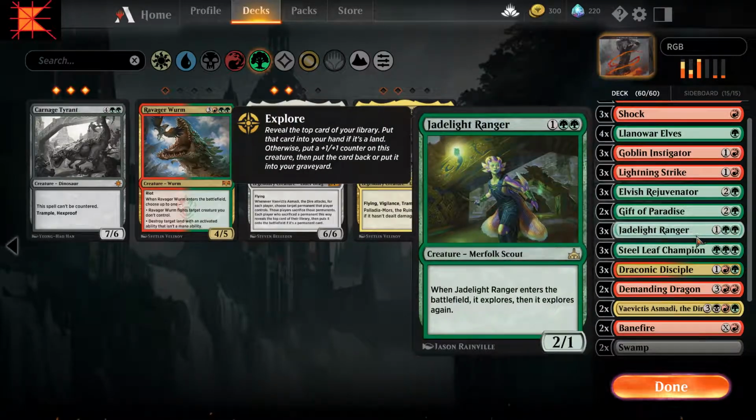Next, oh yes, a little bit more on the Explorer, sorry. You reveal the top card of your library, put that card into your hand if it's a land, otherwise put a +1/+1 counter on this creature, then put the card back or put it into your graveyard. So if you see a card that's not going to help you against the situation you're dealing with now, just dump it to the grave, and you don't have to worry. You get a new draw.